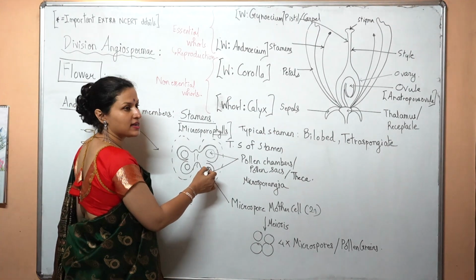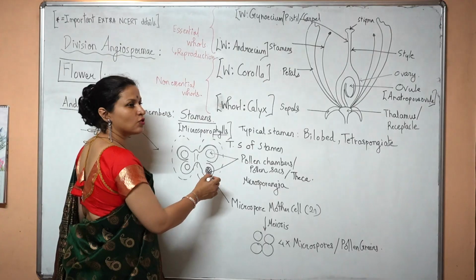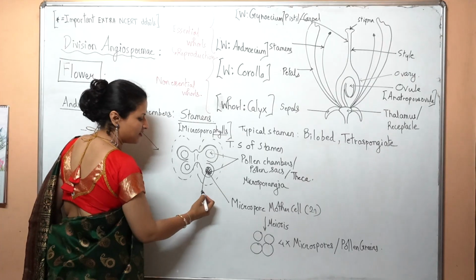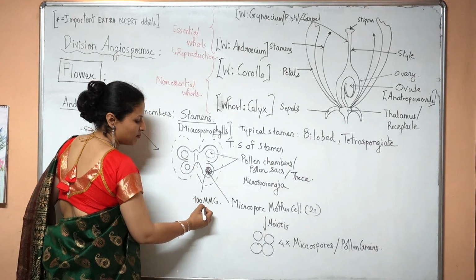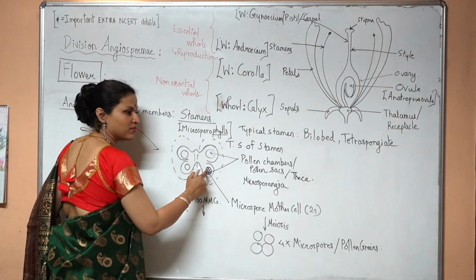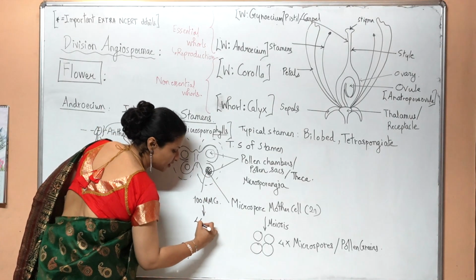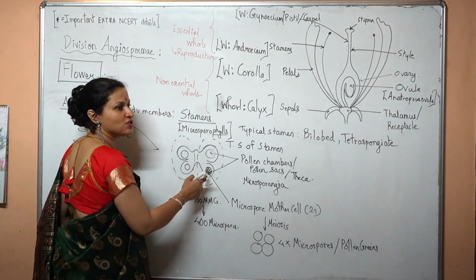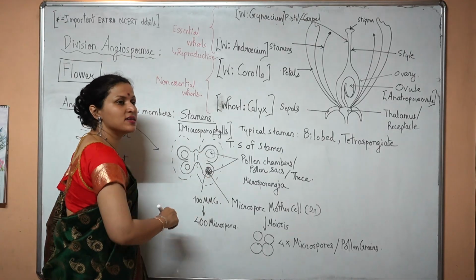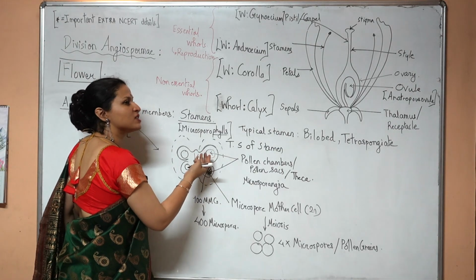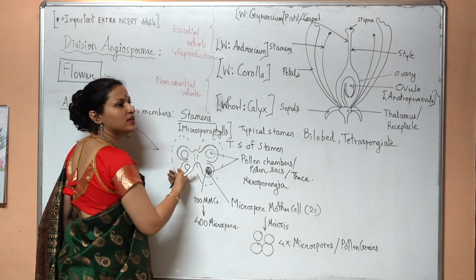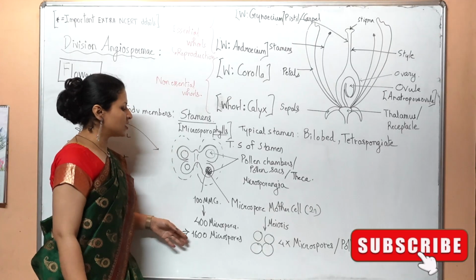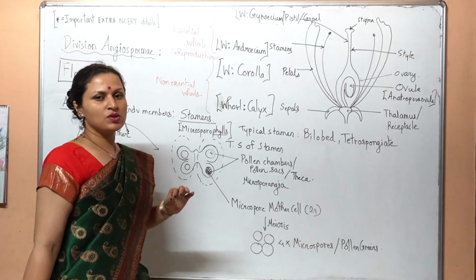So if this chamber has 100 microspore mother cells, what will be the total number of microspores produced by this entire stamen? If this one chamber is filled with 100 microspore mother cells, the number of microspores produced in this particular chamber will be 100 into 4 is equal to 400 microspores, isn't it? My question is, how many will be produced in the entire stamen? If 100 are present in this, 100 will be present in this as well, more or less. 100 in this as well, 100 in this as well. So total 400 multiplied by 4, so total 1600 microspores will be produced in the entire stamen. It was one of the PYQ.